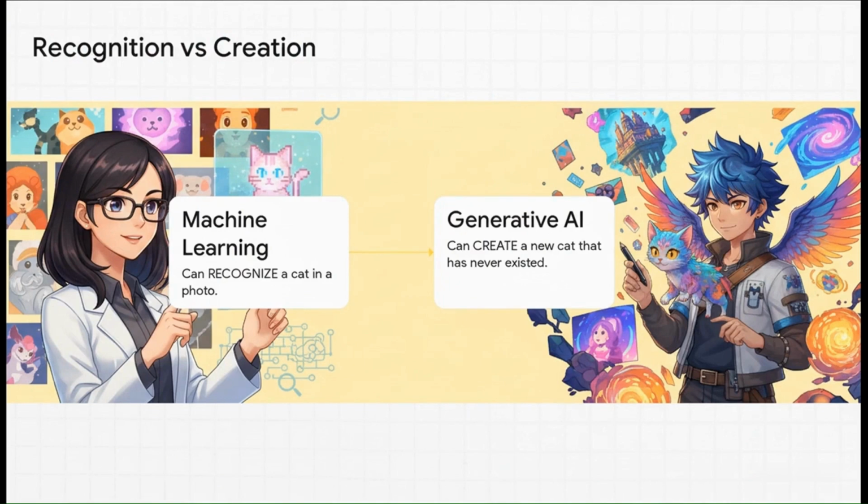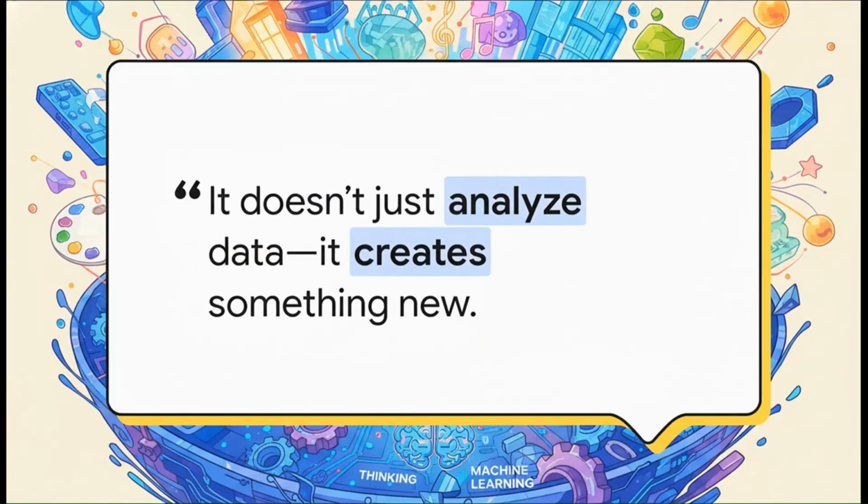So, this right here is the fundamental leap. This is a huge deal. We're moving from recognition to creation. All the previous AI generations we've talked about were about analyzing data that already existed. Generative AI is the first one that can produce something totally new. And that's its defining characteristic. It's a creator. It takes all the text, images, and code it's learned from, and it can generate brand new essays or photorealistic images or working code, all from just a simple prompt you give it.